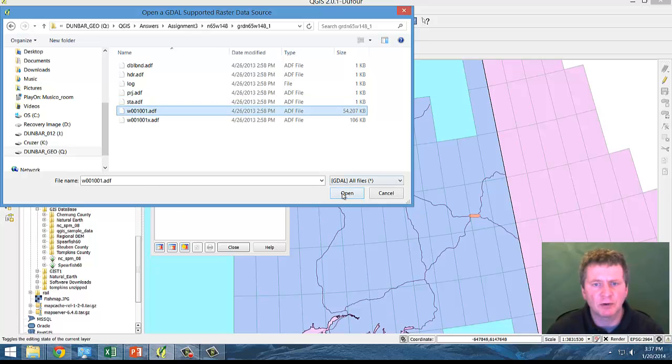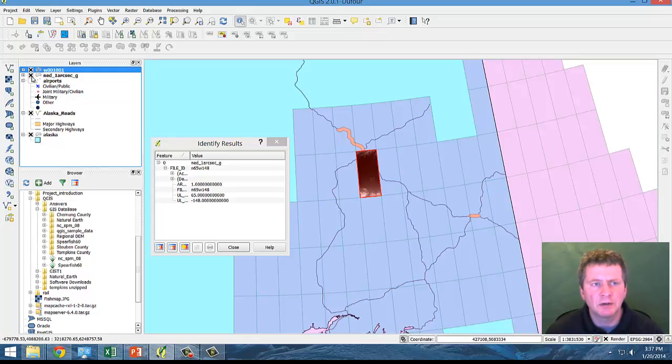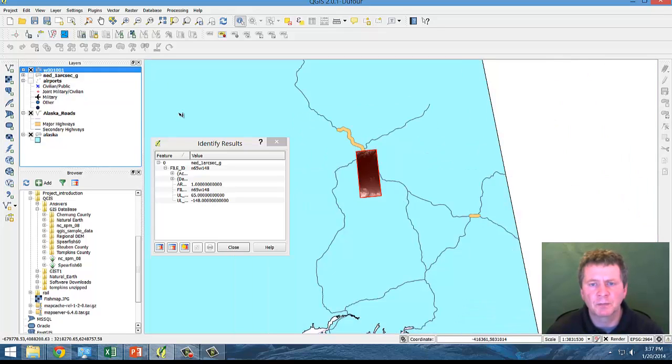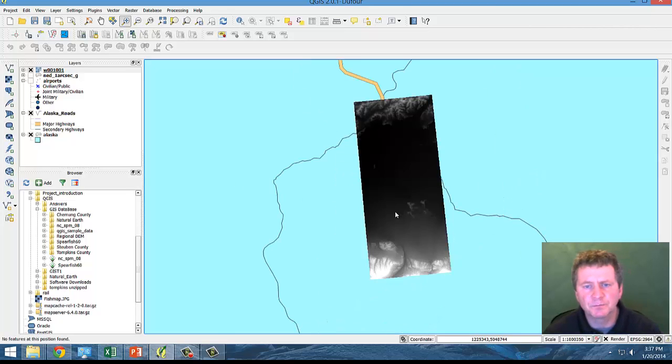So I'm going to grab that one and open it up. And you can see it's loaded the digital elevation right in the area where I had an interest. So I'm going to turn off the index and turn off the identify, and now we can zoom in and take a look at what we've got here in this region.